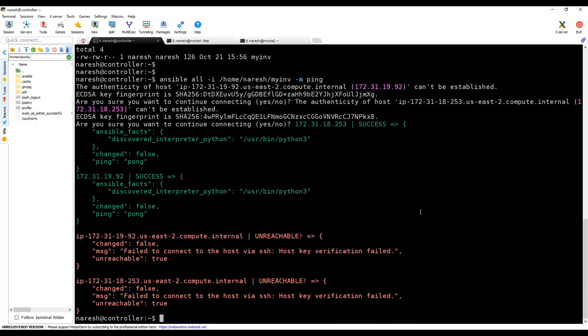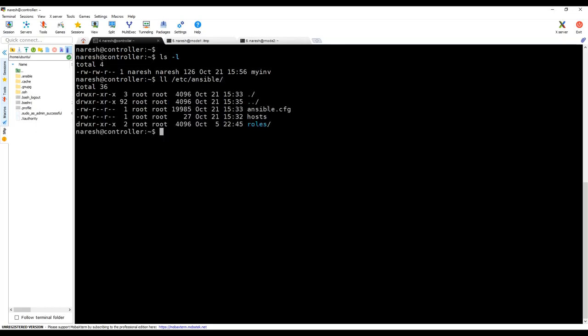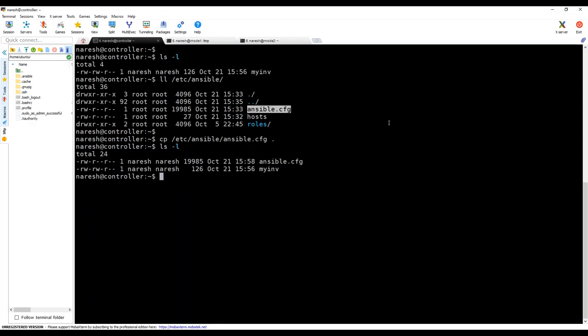Now, in order to customize the default Ansible configurations, team, like you prepared a custom inventory, you can also customize the Ansible configurations. The default configurations are available here, which is your ansible.cfg. If you would like to customize the configurations, I would make a copy again, from /etc/ansible, the ansible.cfg, to my current folder, which is under my home directory right now. Now this file, team, I can make changes.